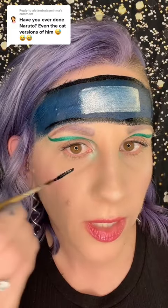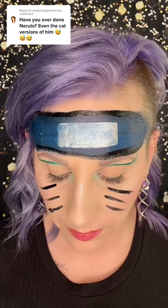Now we're gonna let that dry for a second, and I'm gonna put these on. Are they cat whiskers? I think they're cat whiskers, right? They're fox whiskers. Thanks, Jax. Fox whiskers. Getting some more black paint.